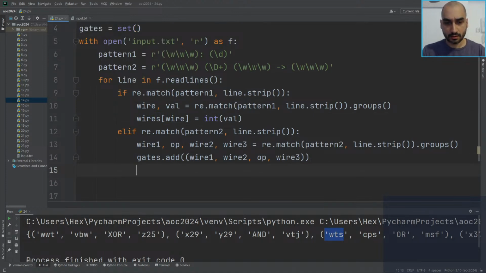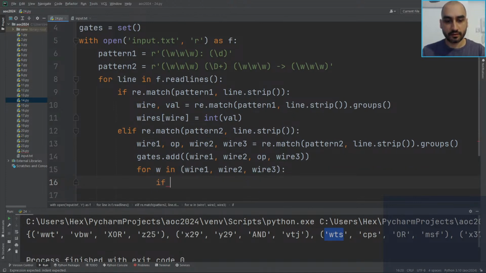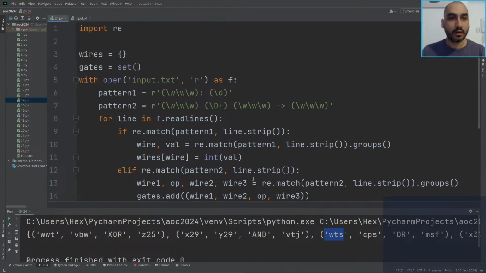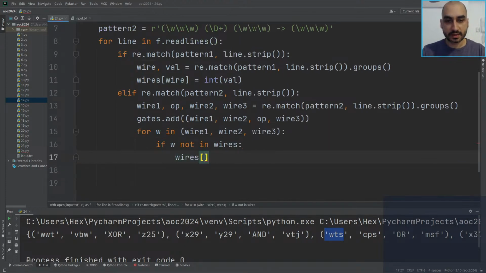We say these three wires mentioned here, they could already have values, they might not. So let's just say for W in wire 1, wire 2, wire 3, if W not in wires, because they might already be in there and have a value, wires W equals none, right?